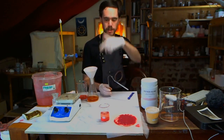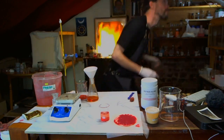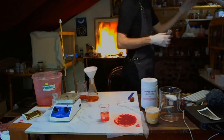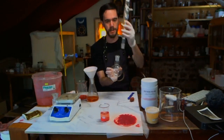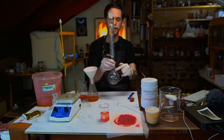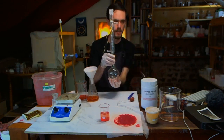Or you could use a reflux scenario. What you could do is put your lead in a round bottom boiling flask and then put a condenser on top and run the water through so that your acetic acid just vaporizes up, condenses, and then just drips back down, and then you're just refluxing the thing.